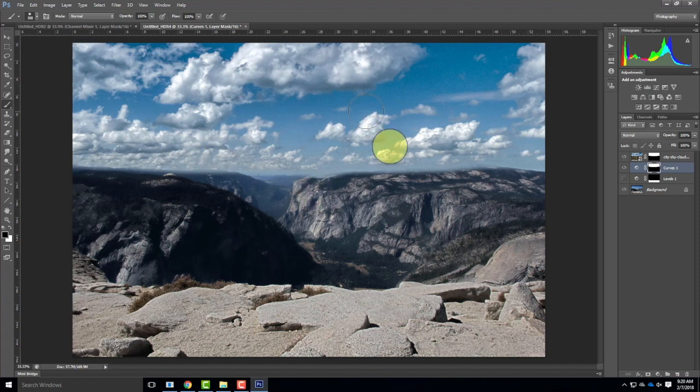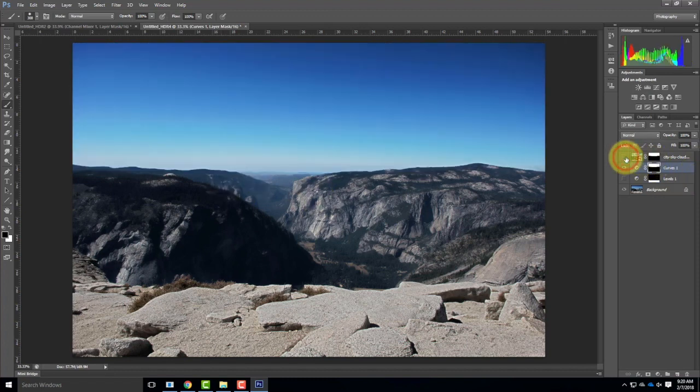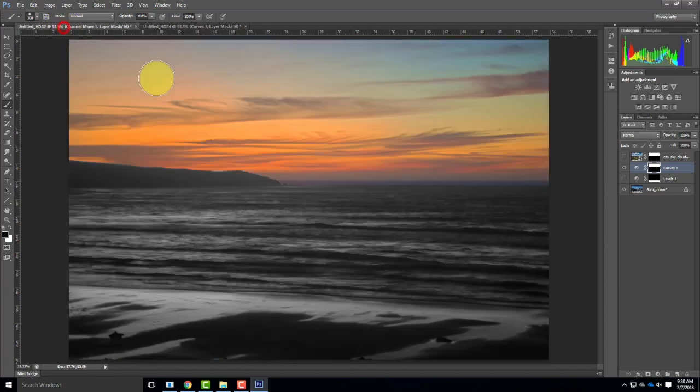So you don't have to do the cloud example that I just did, but I wanted to show that as an illustration. What we're working on today is not necessarily what the end result of the image looks like. We're looking for: I combined my images together and I was able to understand how masking worked in a broad stroke. Something like this, where I have black and white and part of the image is in color, is a good understanding of how the mask works. It's a good place to try it.